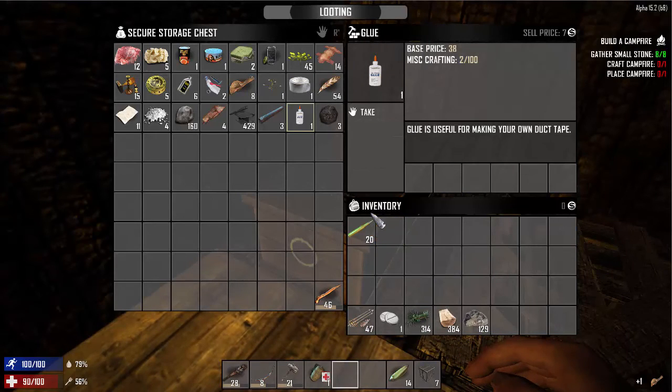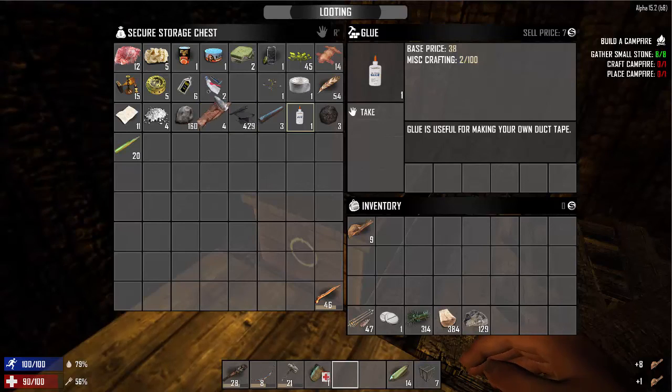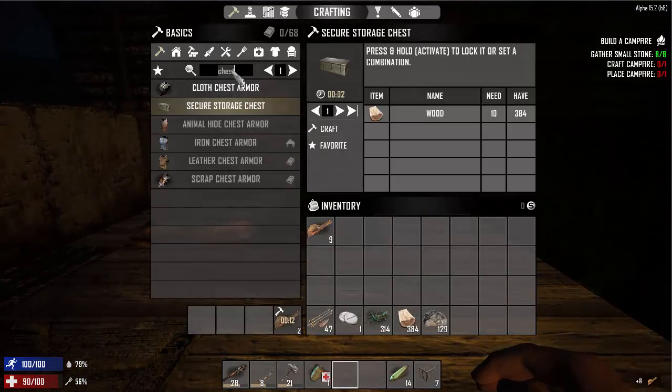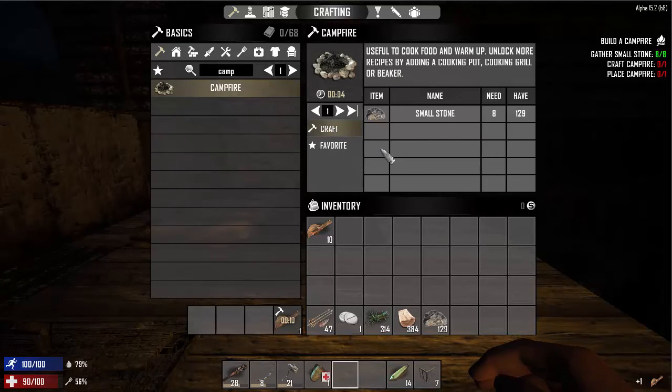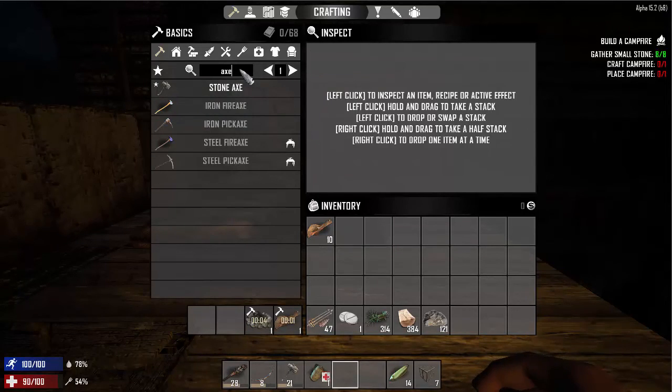Let's see. You're gonna need glue for a crossbow later. Bad thing is you can't make glue without the chemistry set. So you don't want to mess around with the glue that you do find. You don't want to turn it into duct tape or anything else if you can help it. Okay. Let's start making a campfire to get that quest and start food production. While that's happening, we can go in and make a few tools.